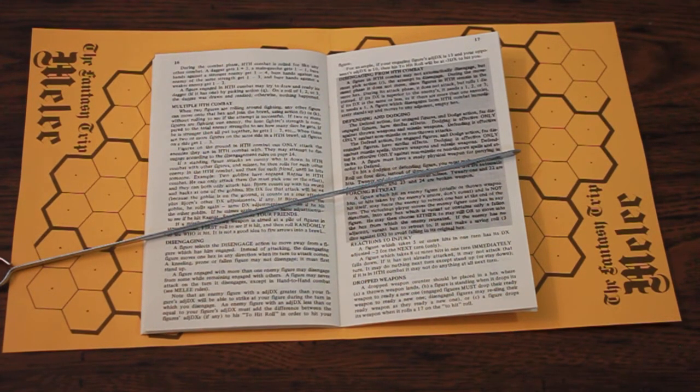Note that an enemy figure with adjusted dexterity greater than your figure's adjusted dexterity will be able to strike at your figure during the turn in which you disengage. An enemy figure with adjusted dexterity less than or equal to your figure's adjusted dexterity must add the difference between the figures' adjusted dexterity, if any, to his to-hit roll in order to hit your figure.